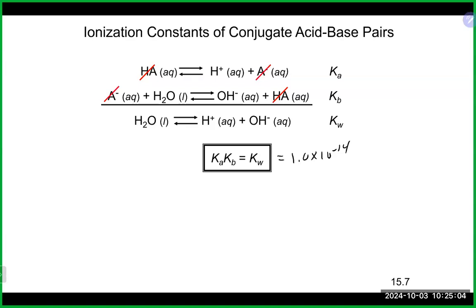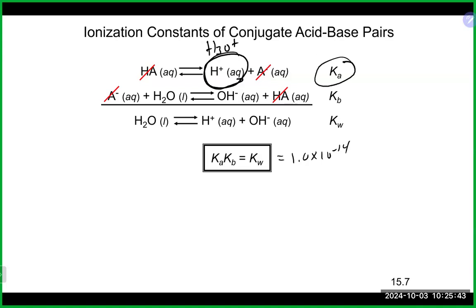How do I know whether I should be using a Ka value or a Kb value? What should I see in the equation? Which is why it's important to know how to write these equations. What should I see on the product side if I should be using a Ka value? I would say this should be there: H plus, acid, right? Or H3O plus if you're using water. H3O plus or H plus on the product side of an equation that you write correctly is telling you it's an acid all day, so you should use your Ka value.